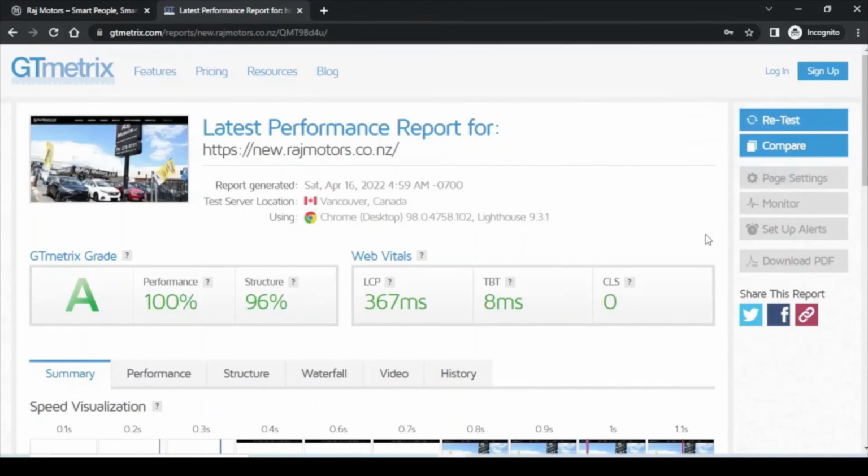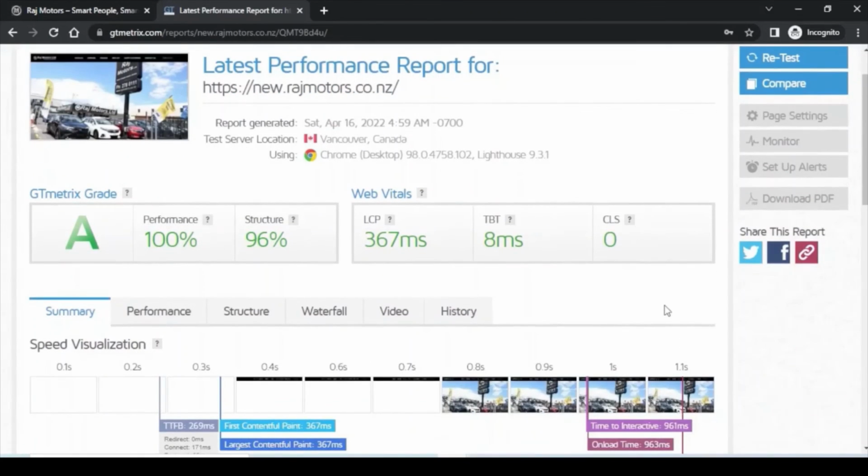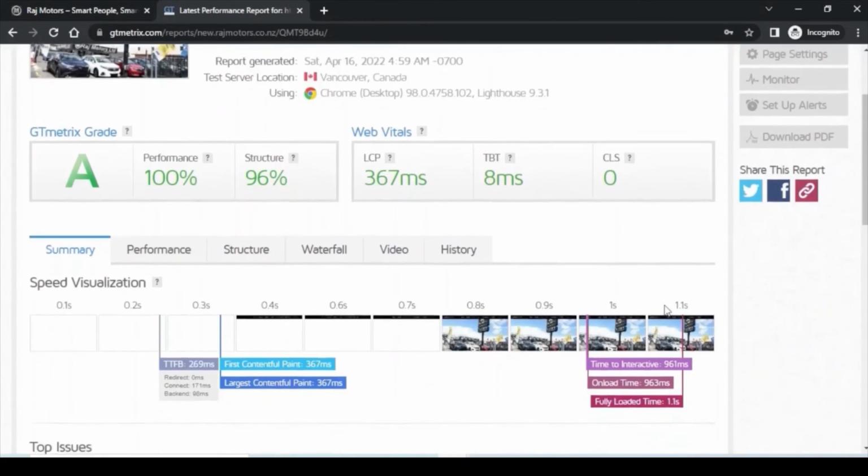So here we have the results, and it is an excellent result as we are in grade 1. And also if you check the speed of our website, it has taken only 1.1 seconds to load our page.